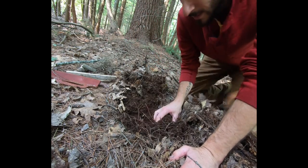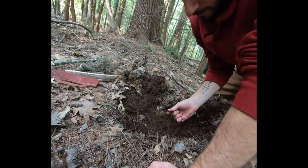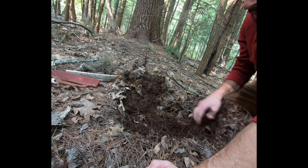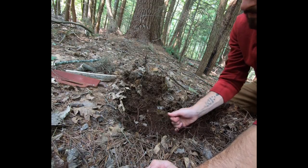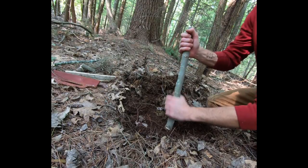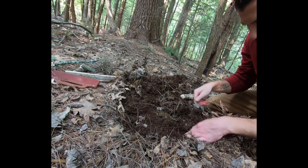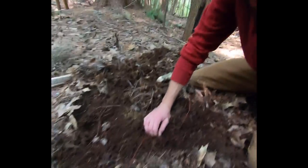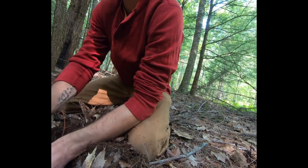So let's follow this one here. Yeah, might be all right. It's a little wavy, but we'll see. We will see. Now sometimes we gotta, so this is what I'm going for right here, this root, and I need it to be about 3 or 4 feet.